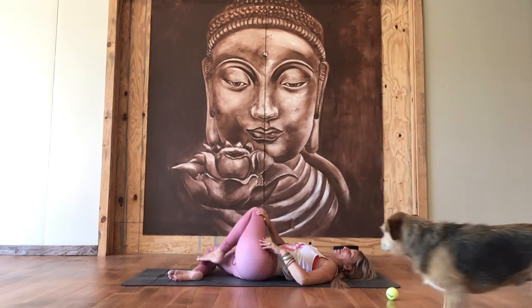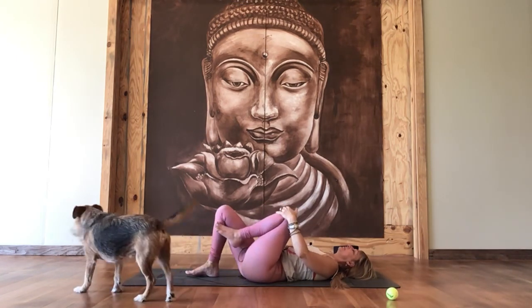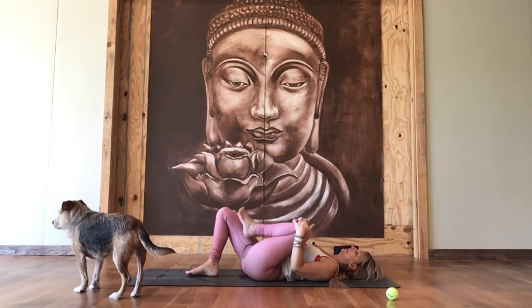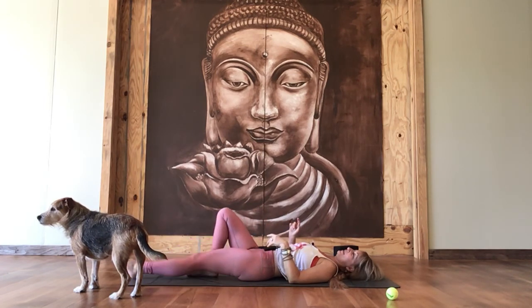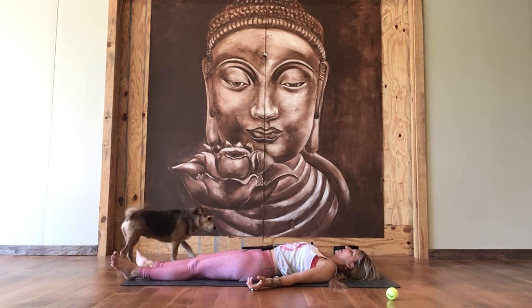And on the last breath, we'll come back to center, pull the left knee in. Give it a nice tight squeeze. We'll extend both legs out in front of us. The left leg will extend out and the right leg will extend out. We'll bring our arms out to the side.